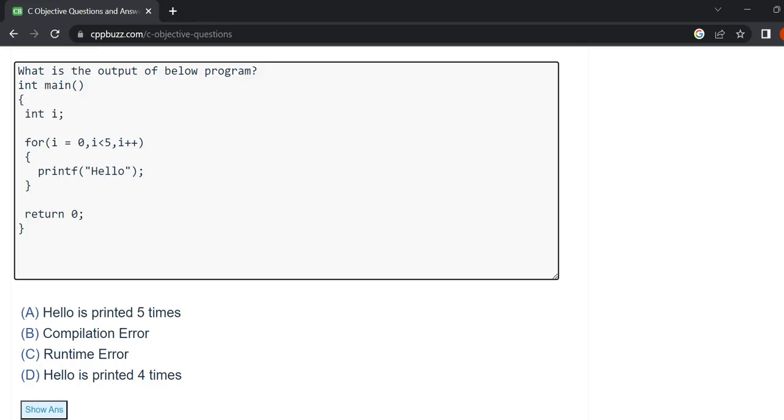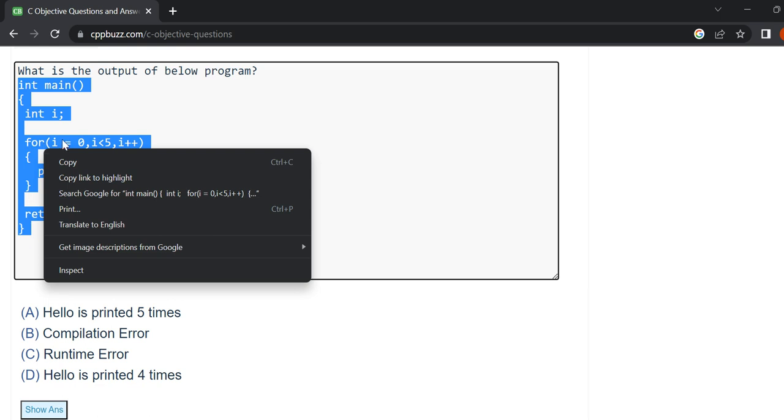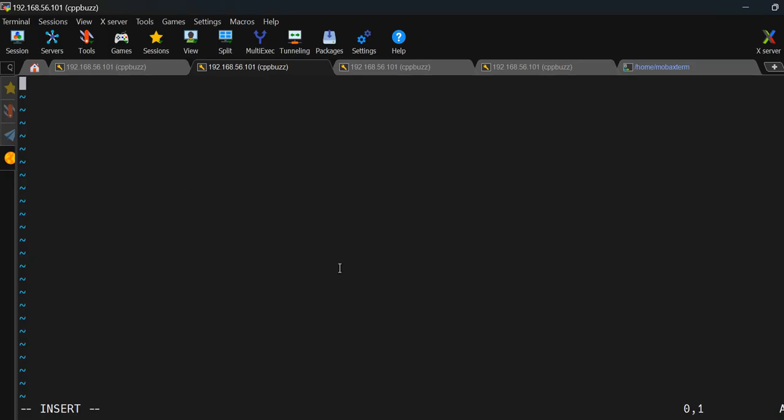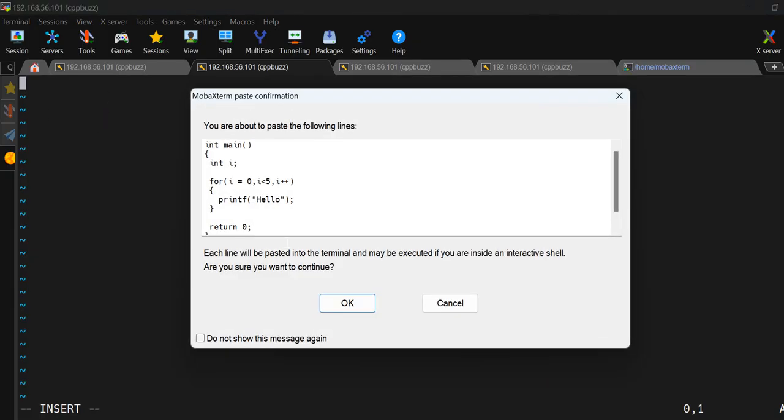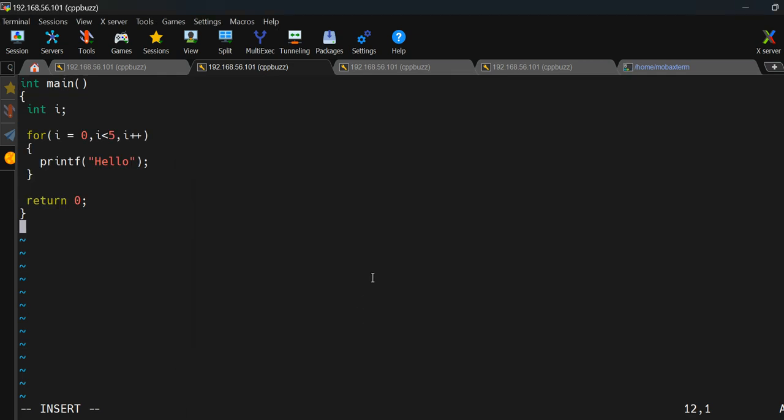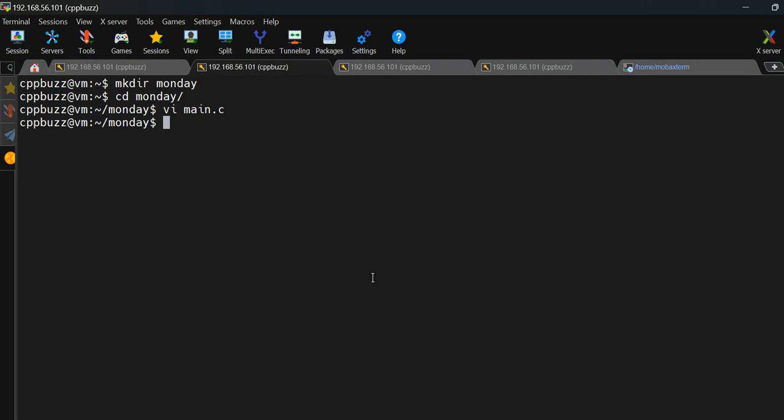And let me copy it from here. Copy here and go back to the VI editor, right click. This will display a message whether you have to copy or not. It will copy everything. And let me first run as it is. Let's see what happens. I came out of the file and let me compile it main.c. I will specify the output file name or binary name main.out.